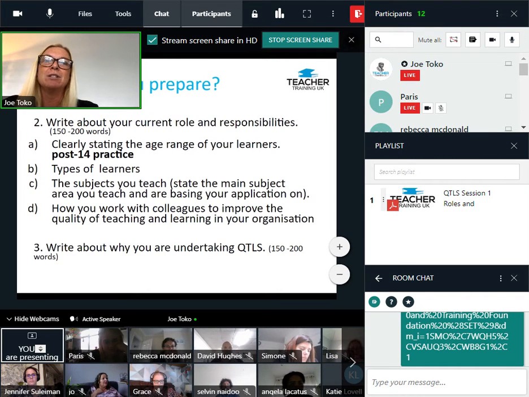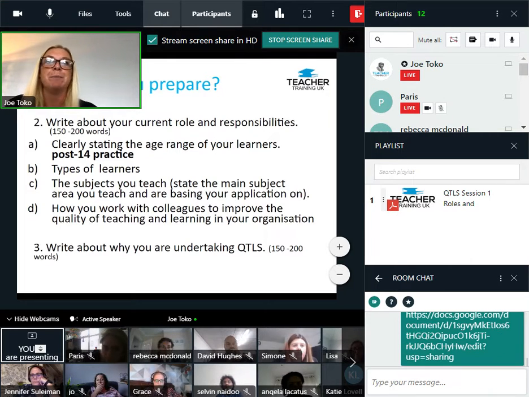No worries. So we're actually going to have a go at task 2 in that section. So that is about your current roles and responsibilities. That is what they are interested in. Okay, so again, you can see it's only 150 to 200 words, and there are 4 points that you need to cover. So I know some of you might have had a go at this when we were talking about it in Module 6, but I'd like you to have a go now. So you might be able to find what you did before, or you might want to start afresh. But what I am going to do is give you a template. So you'll have to download this template because you won't be able to write directly on it.